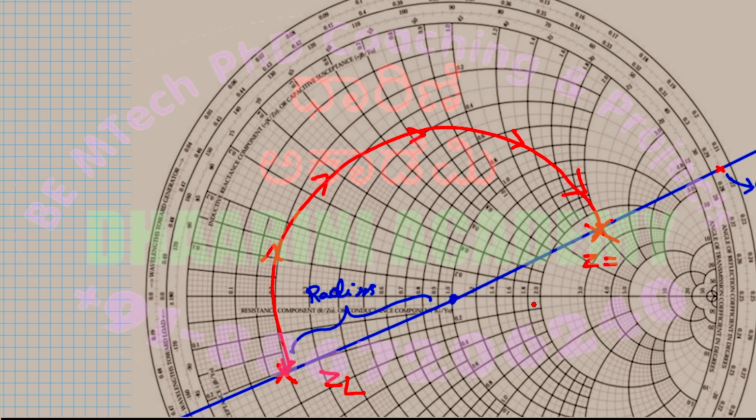I think between somewhere around 2 and 3. You need to read the circle which touches the x-axis. If this is a point, I can see a circle coming and touching here, right? So it's touching between 2 and 3. So my value is 2, 2.2, 2.4, 2.6, 2.8, and 3. So right now I'm measuring on my scale 2.8. Like that you measure what's the value you are getting.